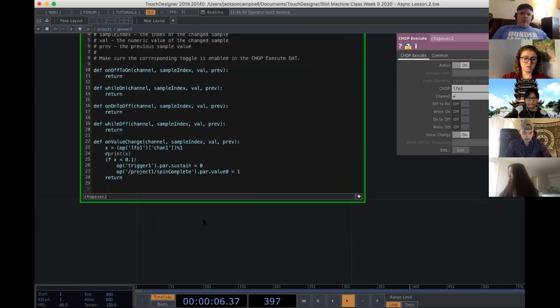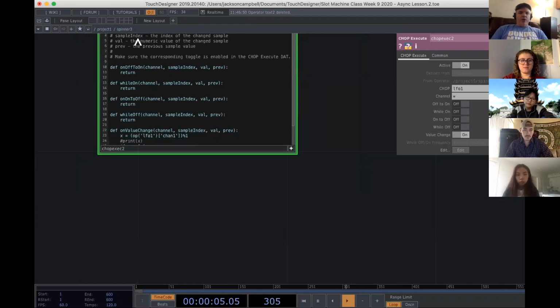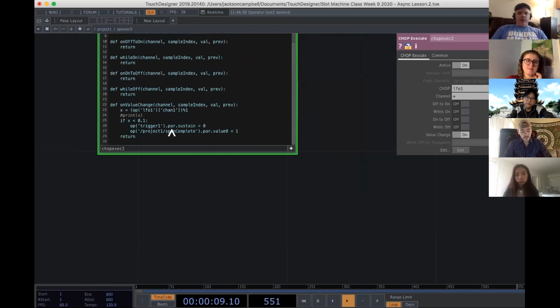So the reason why we have to add this /project1/ is that here, where we currently are in /project1/spinner3, there is no object called spin complete.